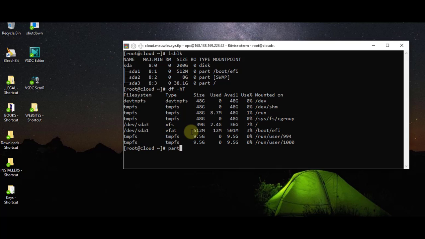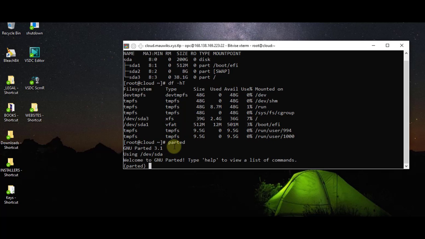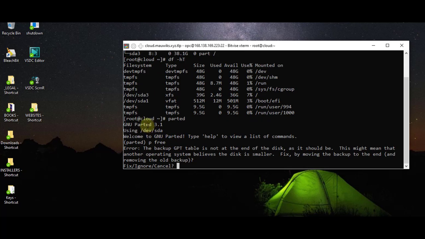Okay, so let's check the free space by running parted. So p and then free. This means parted, I believe it's a utility which is already installed in Linux on Oracle. And then when you run parted, I have run again print, which is p. Print or p is the same, and then space free to check the free space of the storage.